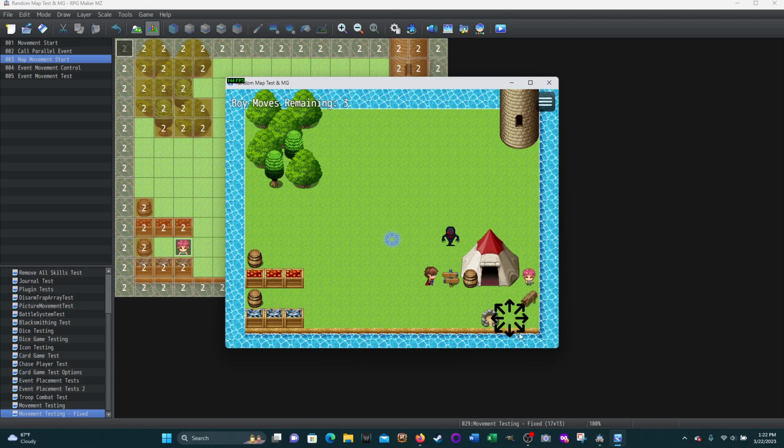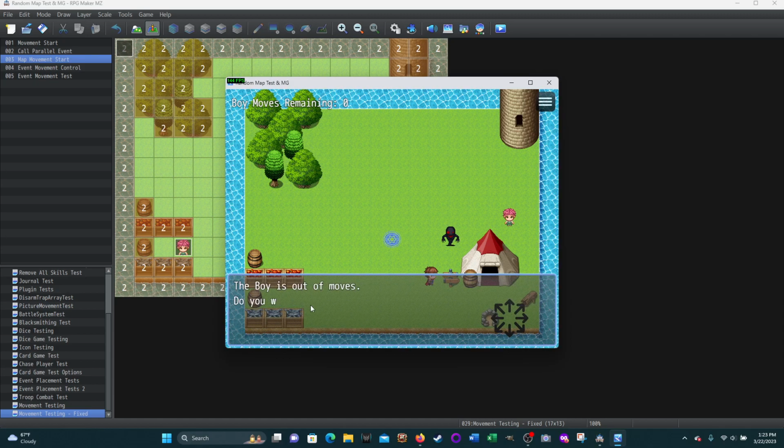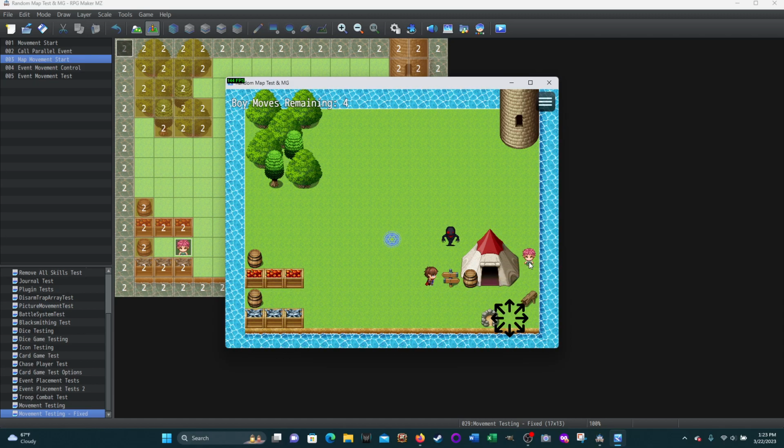I can go down. Now, I can't move through here. Nope, too narrow for him to fit. He can't fit. Okay, and then that's it. All right, so out of moves, do you want to keep him? Actually, if I reset now, he's going to jump. Boop, he jumped back, and then that's it. Or actually, we'll just do this really quick.